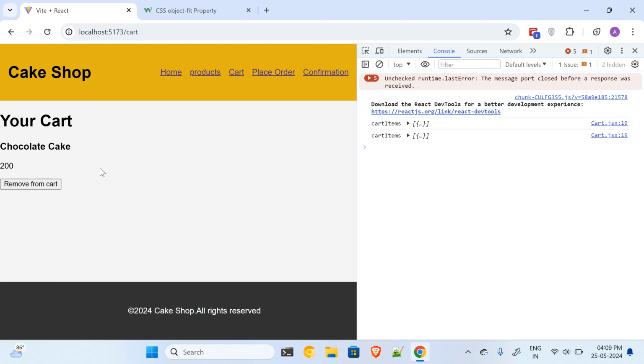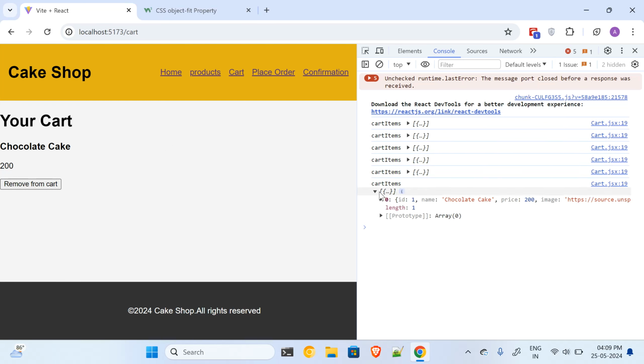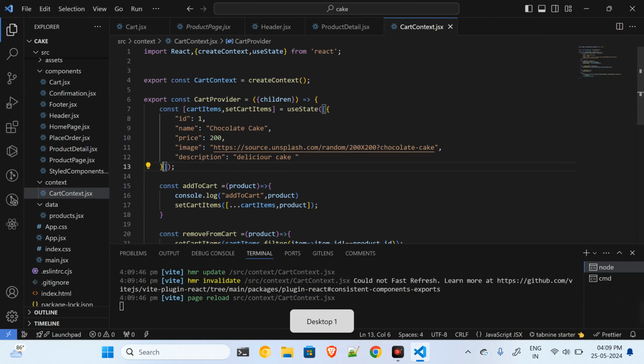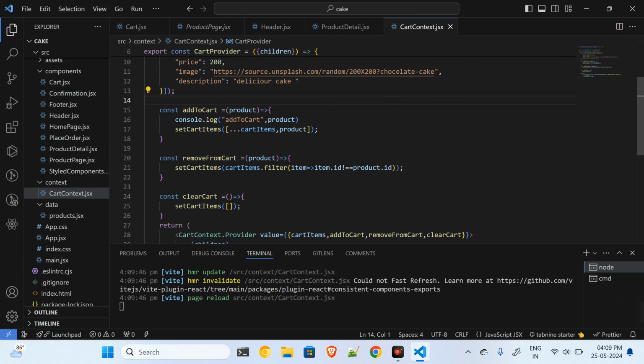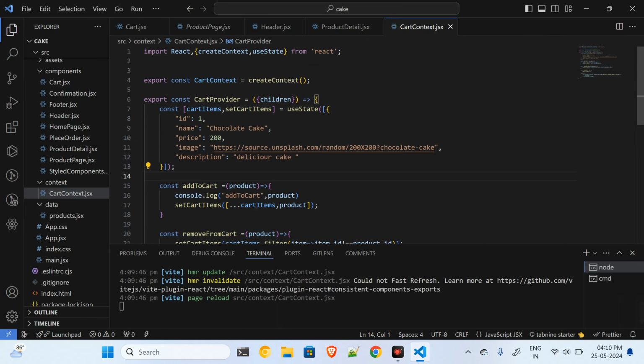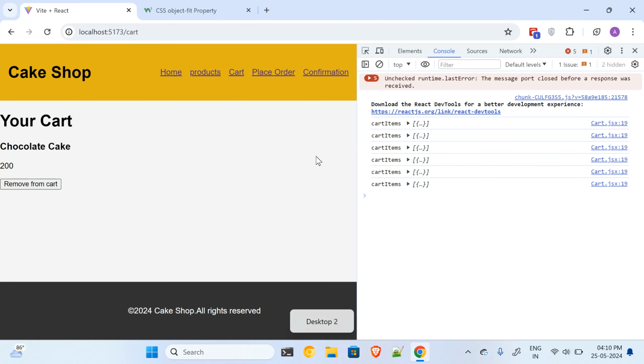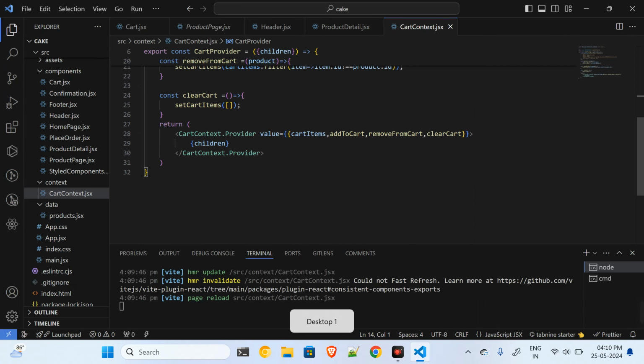Okay, so now it is giving me this product, and now if I remove, it will not remove because I have directly given the initial value. I just wanted to see the styling of this page, so that's why I at least wanted one product to be displayed. Okay, so let's do one thing. Let's start designing the page.